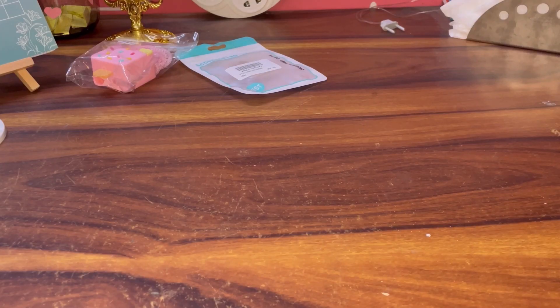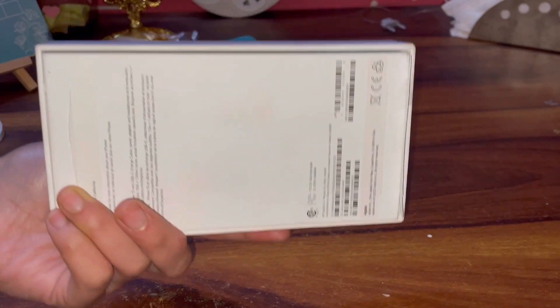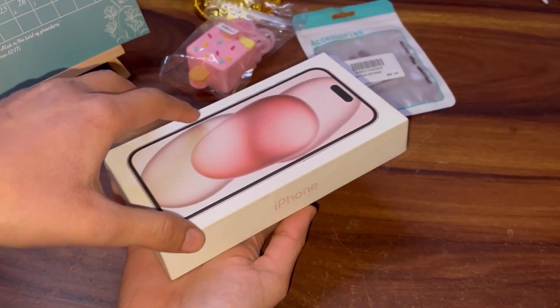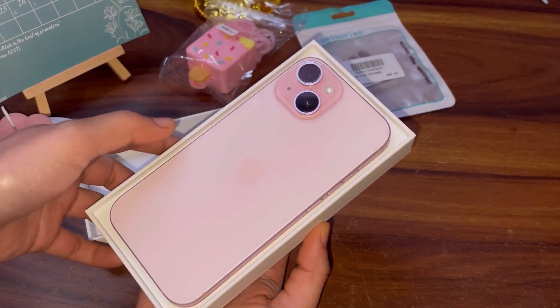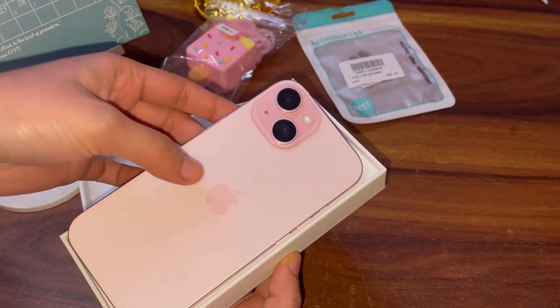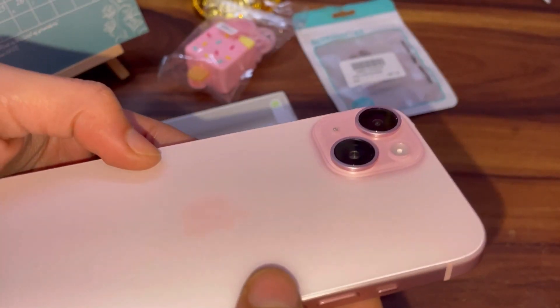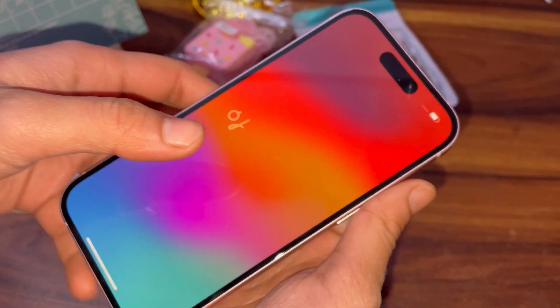Now the very important and main part of the video — which you must have understood from the topic — that is the iPhone 15 and its unboxing. My brother unboxed it already because he got it from Canada and while buying it he had to check that everything is good inside and working properly. So now the moment of truth — look at this guys, this color is so, so pretty. Since the time I've seen this I must have asked for it hundreds of times, constantly telling my brother that I need the pink iPhone. But I did not know that he would buy it for me on my birthday.